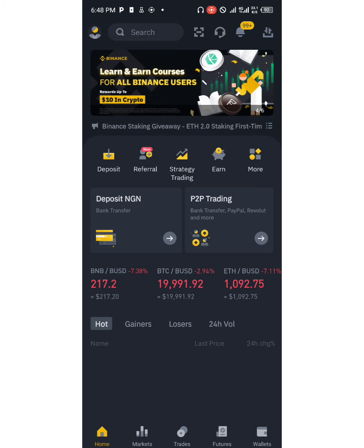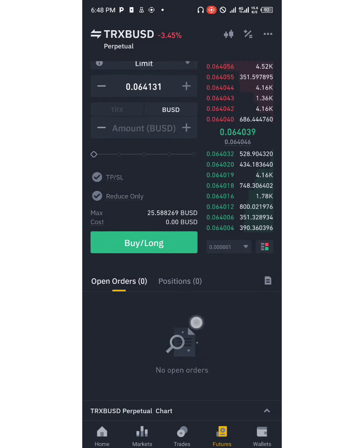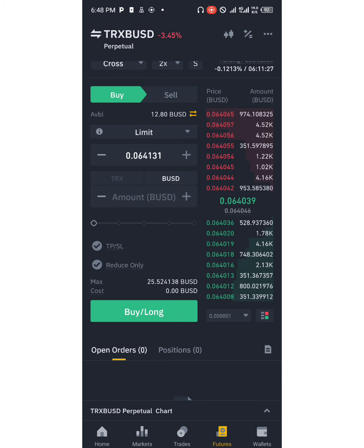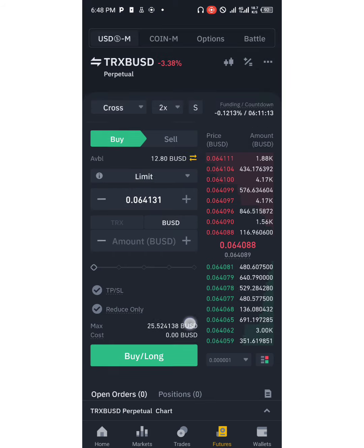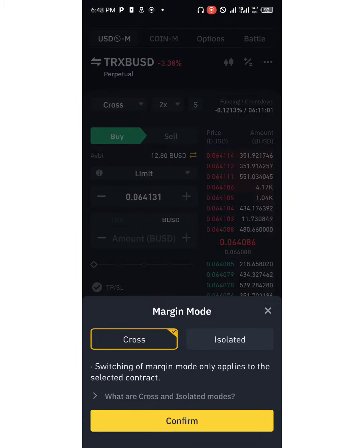What do you actually do? You already know that when you want to take a trade using this particular strategy, you are using two different coins that are mostly correlated after doing the deep analysis and finding their divergences. When you actually want to go into a trade like that, don't use above 3 to 4x leverage. You are trading with your margin — make sure it is not unisolated.